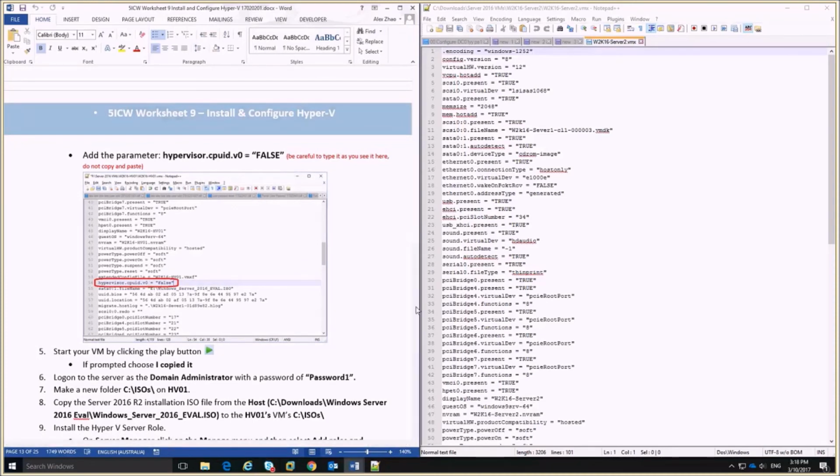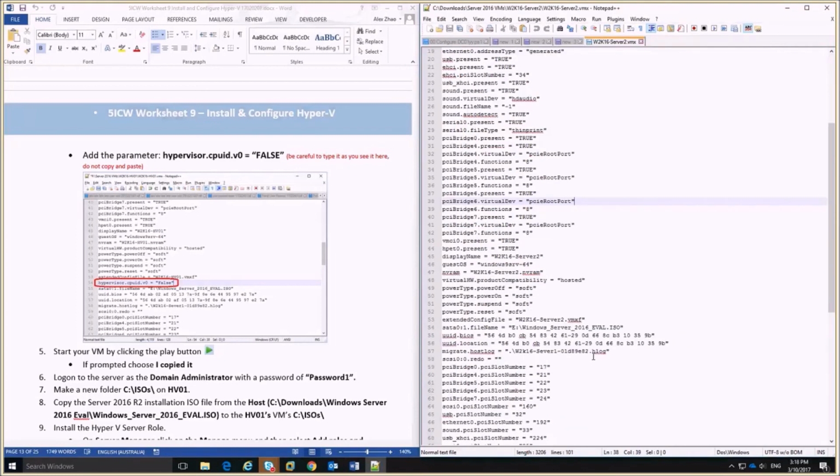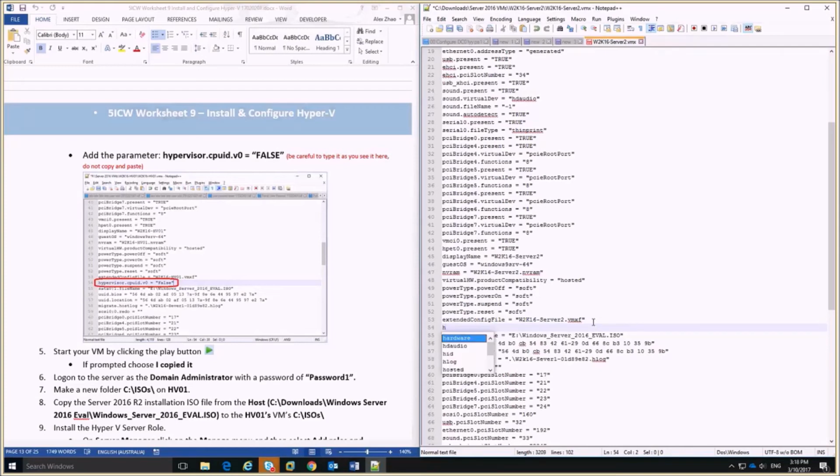Okay, so this line should go somewhere after this line, to be honest. And it says type it in, don't copy and paste it, because if you copy and paste it, there's a chance, sorry, I can't talk and type at the same time. There's a chance if you copy and paste it, you get a character that is not recognizable in this Notepad++ or a text editor, because don't forget you're copying from a Word, which is a markup text editor, to an ASCII editor.